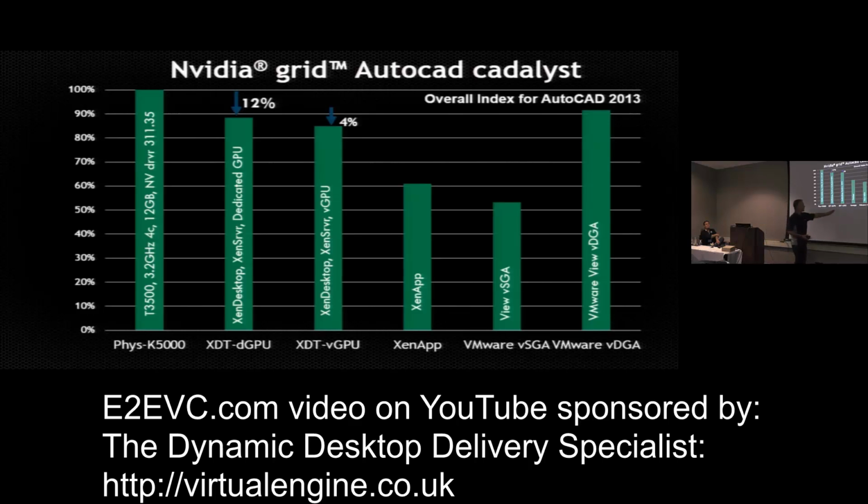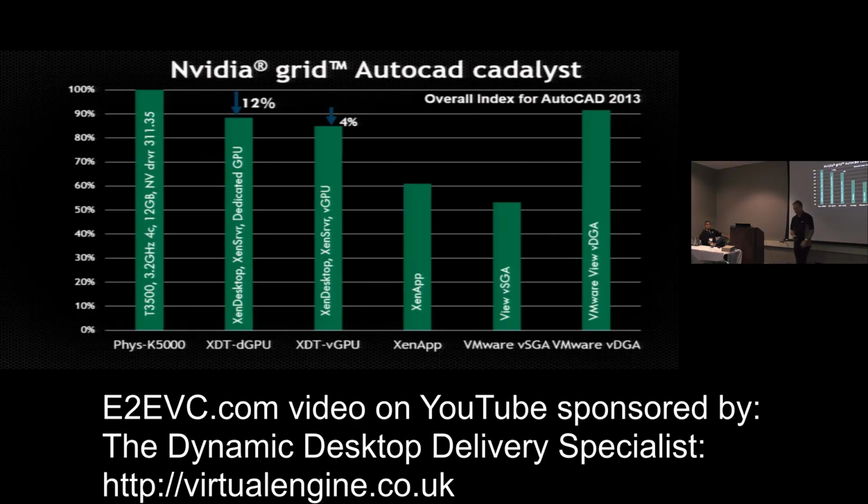Numbers for XenApp with vGPU? vGPU and XenApp don't get mixed together because XenApp uses Windows Server to manage all of the shared resources. And so we don't partition the GPU. We give the whole GPU in GPU pass-through mode to XenApp, and then Windows Server allocates the resource contention for all the applications that are running. So you actually use a dedicated GPU with either VMware ESX or XenServer, and then you run XenApp on top of it, and XenApp actually has all of the GPU. In a Grid K2 card, XenApp could actually have both GPUs. That's okay also. And then the Windows Server is going to manage, along with the XenApp software, how do I get my users onto the graphics and get their processing done. And that adds overhead, which you can see in this chart.